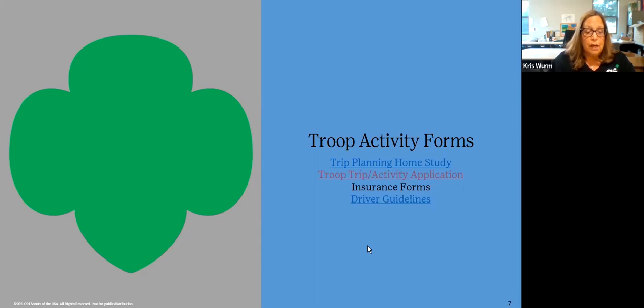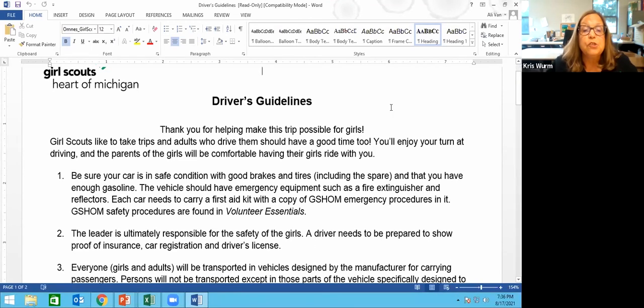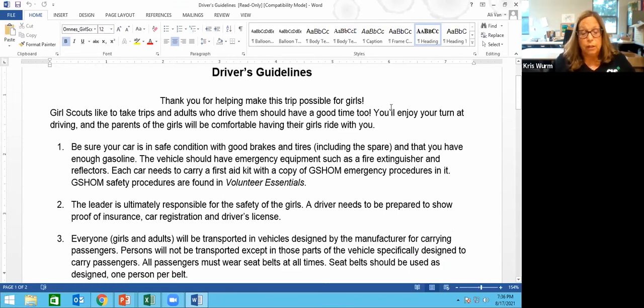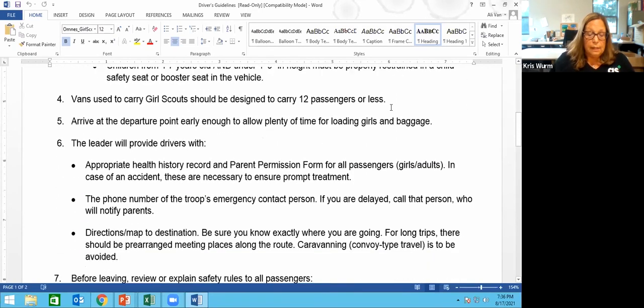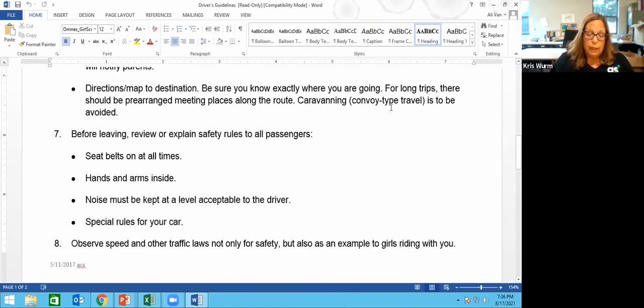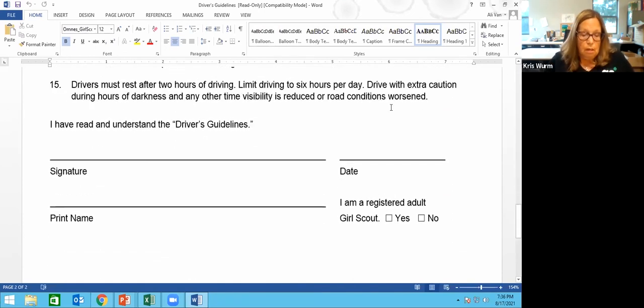The next thing that I want to talk about is the driver and privately owned vehicle statements. It's very important that all people who drive privately owned vehicles must have a Michigan driver's license. Give this form to any adult volunteer that's going to be driving and have them read it, with them transporting the girls. The form sets clear expectations for a volunteer troop during the whole event. So please make sure that they fill this out and that you keep it on file with you. It also gives you the guidelines.